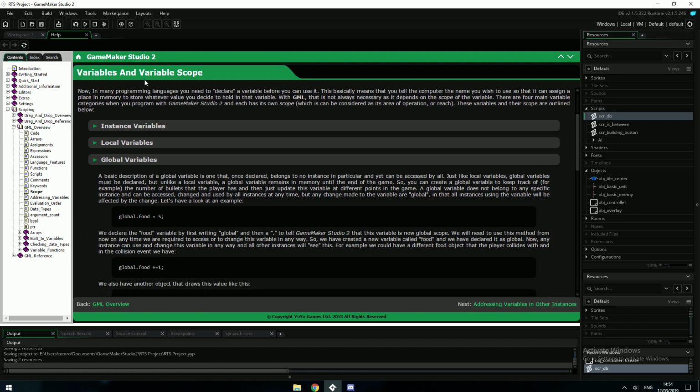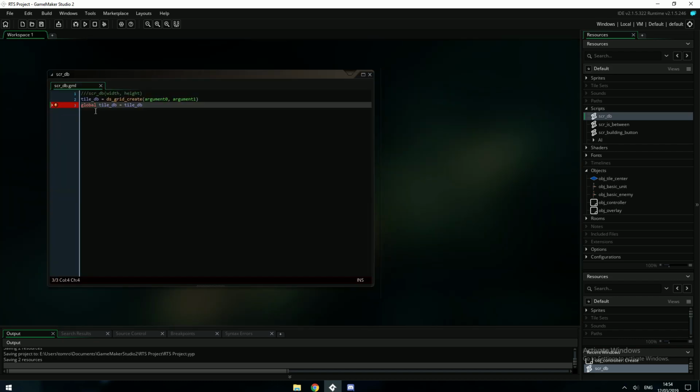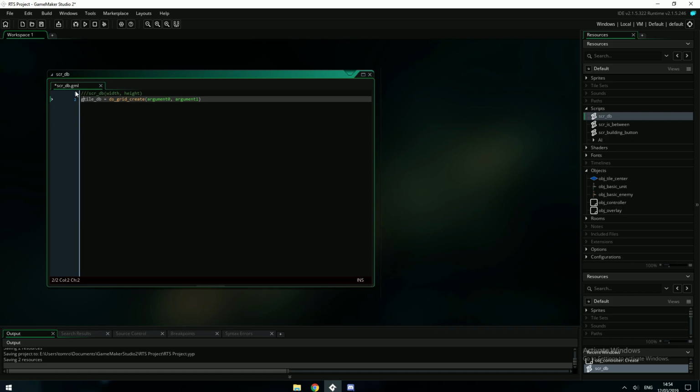Okay, global dot, there we go. I'm not entirely used to using it because it's generally bad practice. Anyway, there we go. Global dot grid create. So now we have a global grid.